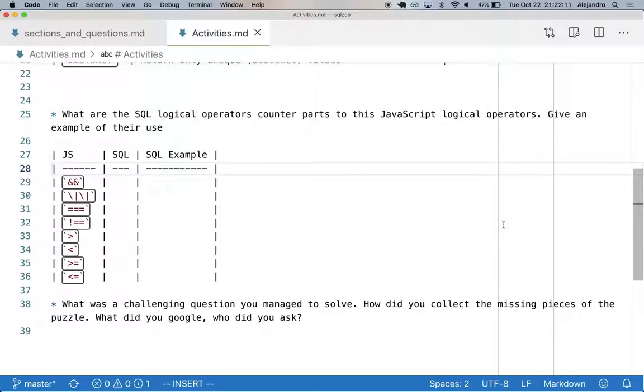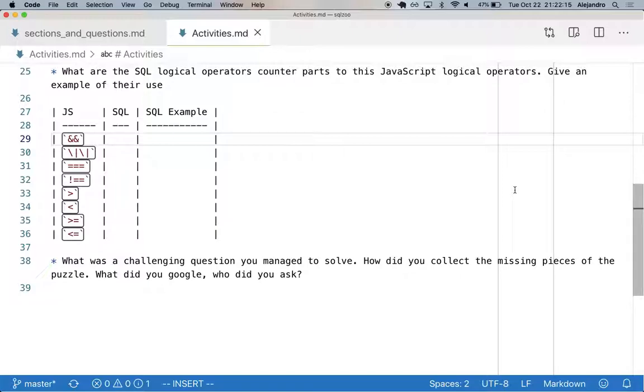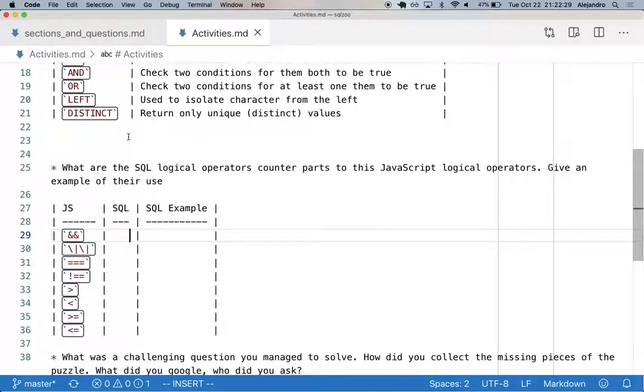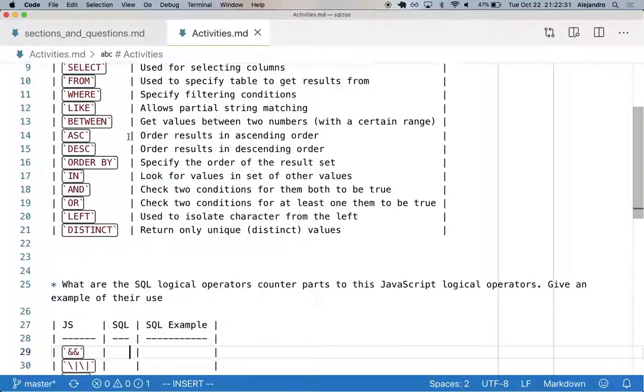What are some of the logical operators, counterparts from JavaScript in SQL? The and, the ampersand, ampersand. Stephanie? And, just like the word spelled out.